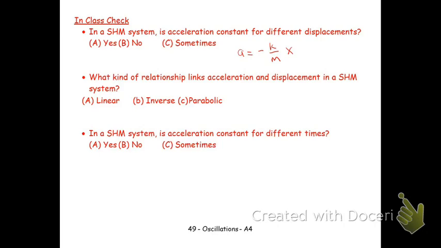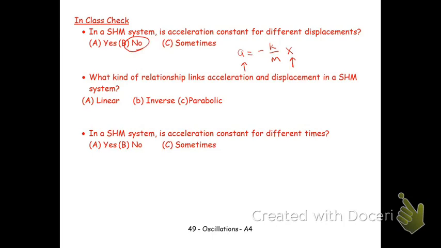So now let's think about this question. In a simple harmonic system, is acceleration constant for different displacements? Is a constant when I change x? No. My spring constant and my mass are constant. I can't be changing those in the middle of my expression because then I don't know anything. So this is no. It's not constant.